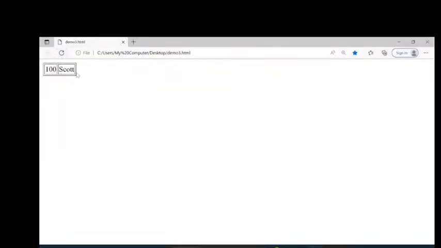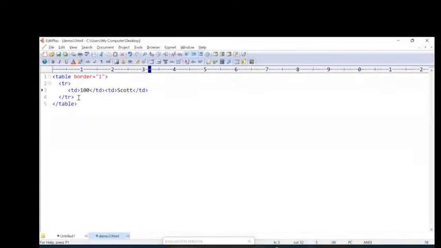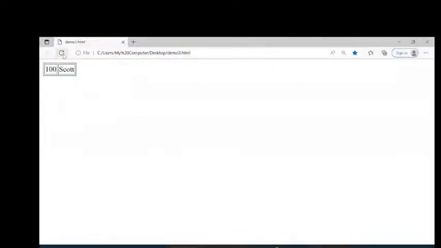Now you can see the output we are getting here. One more row I am taking here, with TD 200 and another TD. Then save and refresh. We are getting it. Means for any presentation in row and column point of view, we use the table tag.